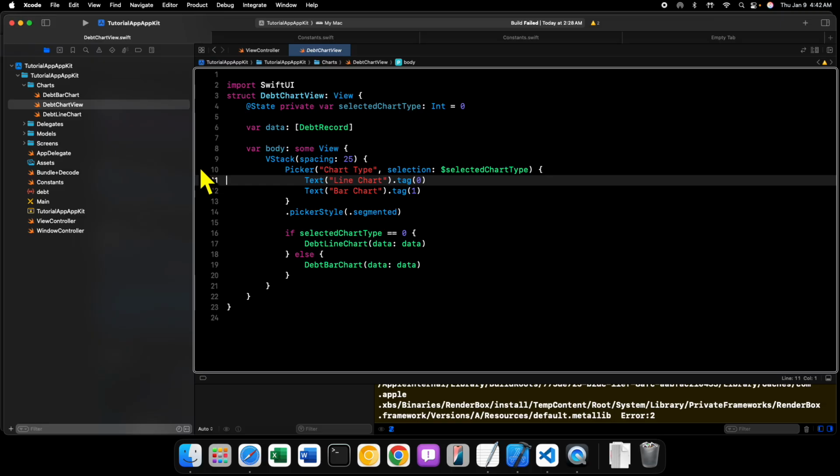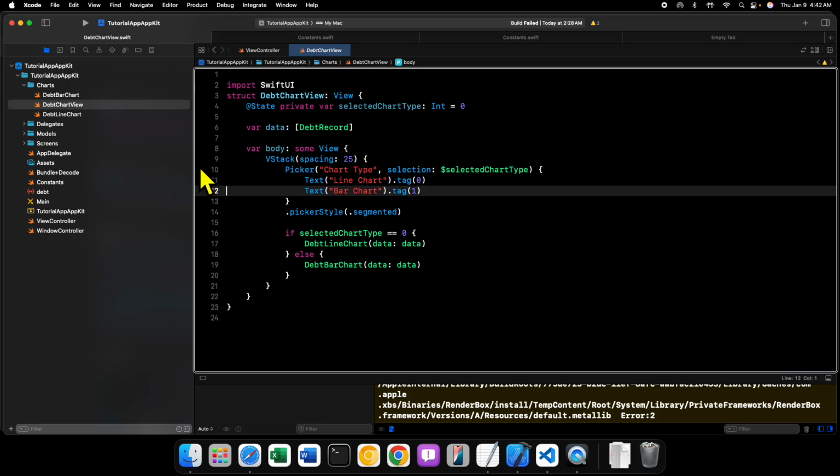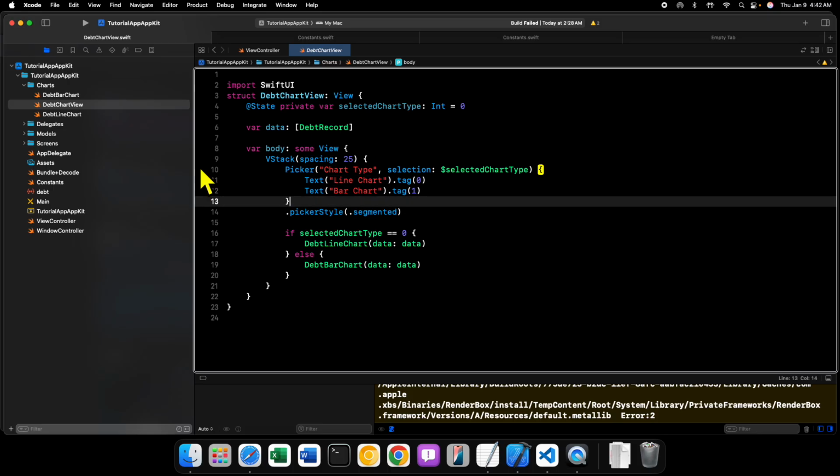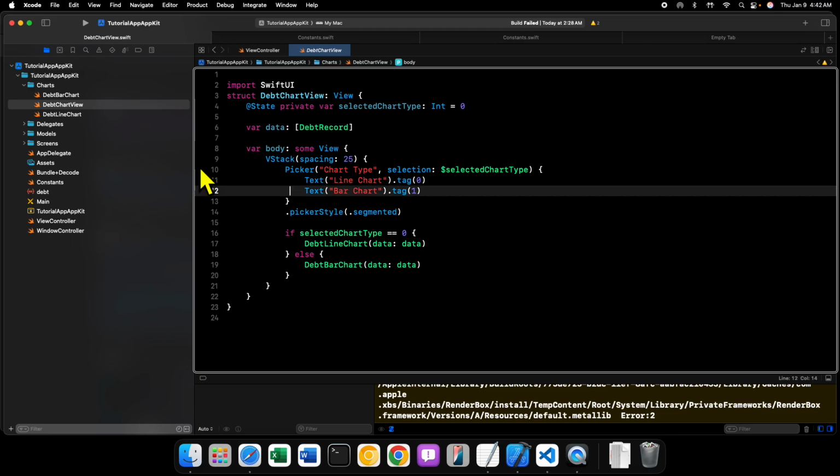And when each value is selected, the value in our tag modifier is used for our state variable. And then we have a picker style modifier applied to the picker to make it a segmented control.